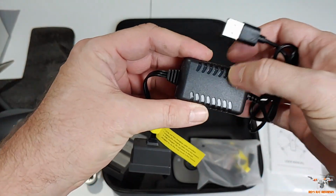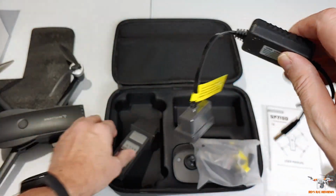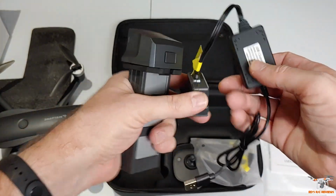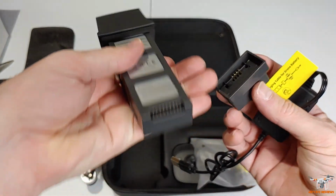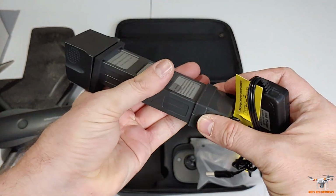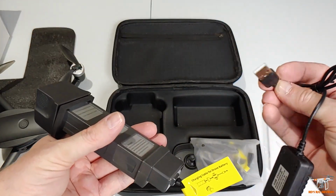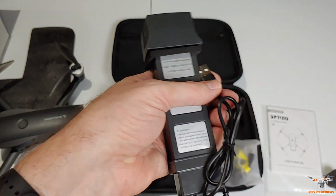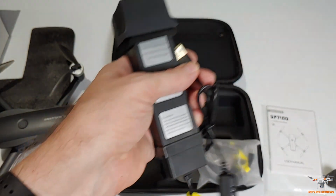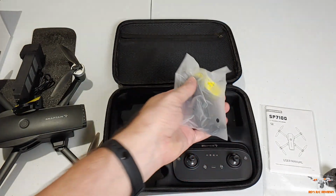This has a light in here. I think it turns green. The light inside of here comes on whenever it's fully charged. And it just goes right on here like this. You match up these pins on top with the pins here, put it in, and then plug it in to, like I said, preferably a wall USB that's 2 amp, which most of your newer phones come with, the quick charge 2 amp USB wall adapters. And then this little bag comes in here.